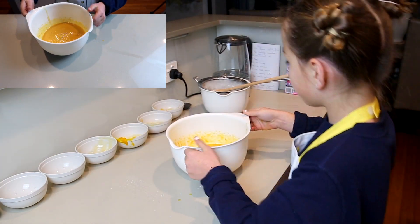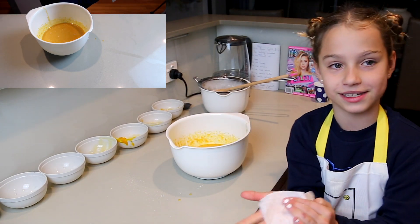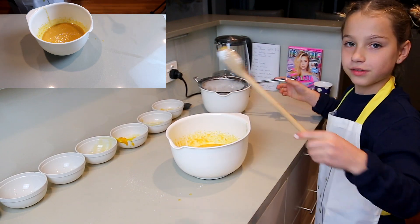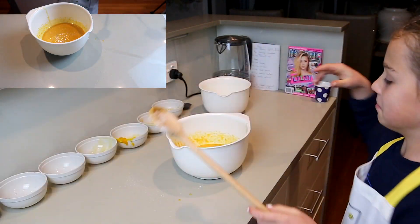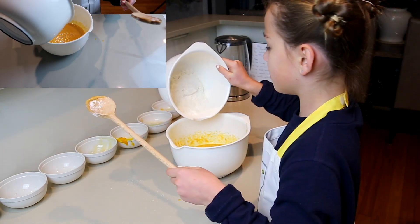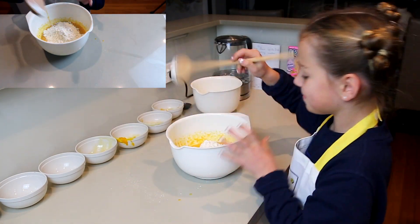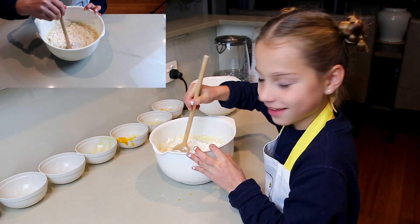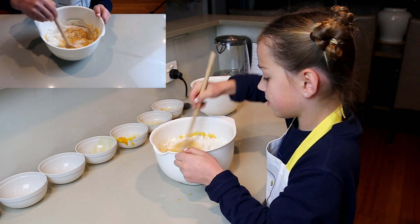Now what we have to do is add the dry ingredients into the wet ingredients, but before that I'm going to wipe my hand because it is covered in pumpkin. I have my spoon — we'll add the flour in. Oh, that looks like snow, it looks so good. Put that in here and then we'll stir them both together. Oh, it feels so weird mixing them. You mix that up until it's like a batter.